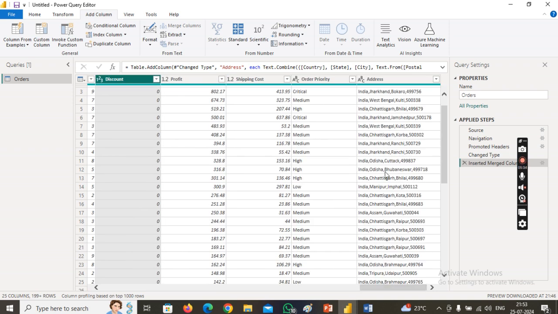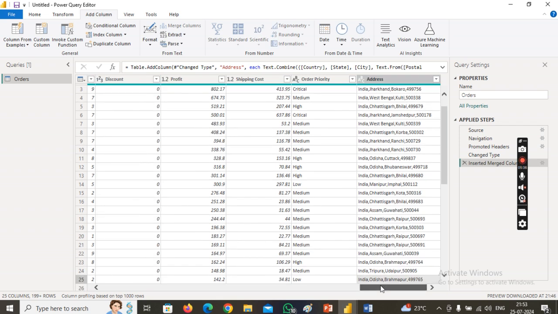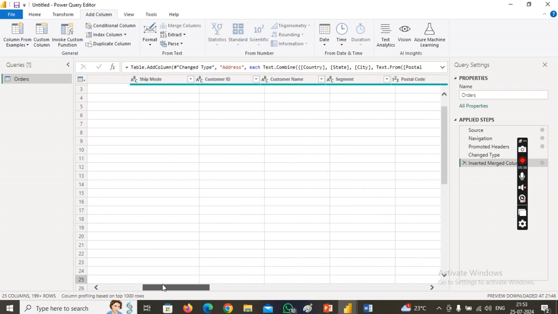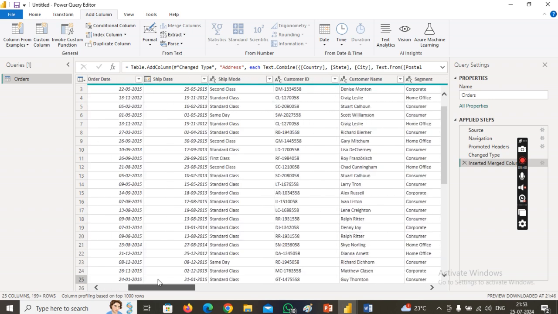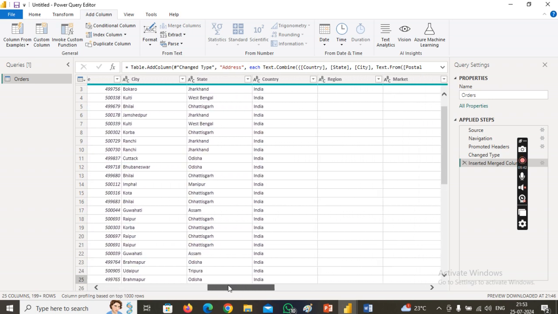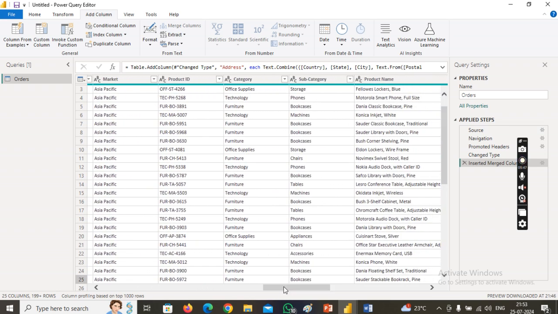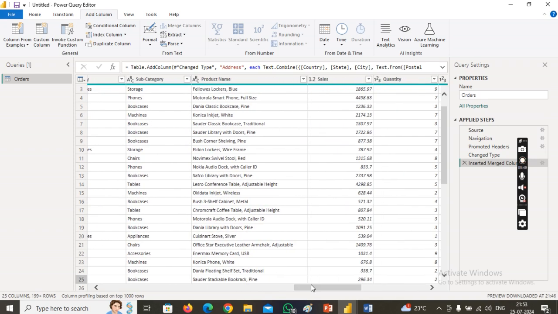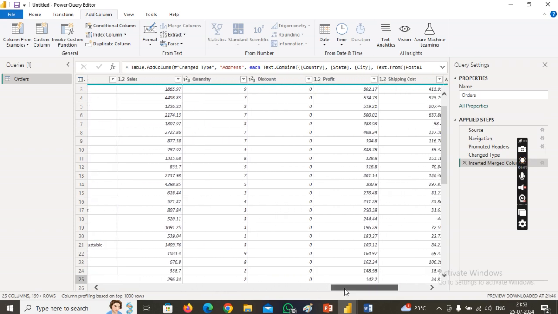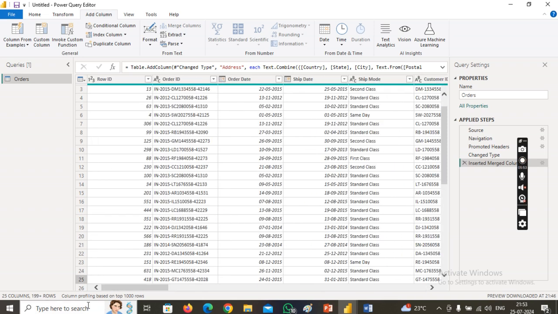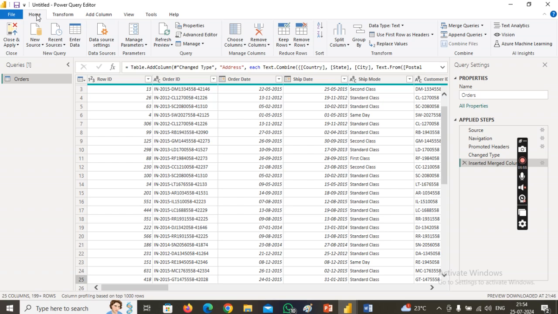Which columns helped us to create this column? Those columns are also here. Okay, we can go from here.